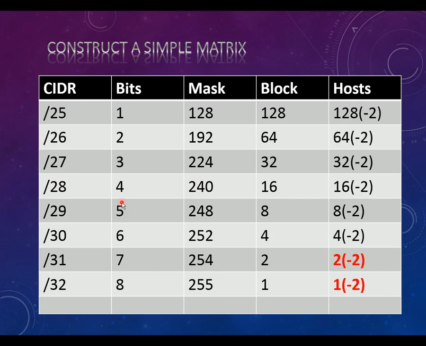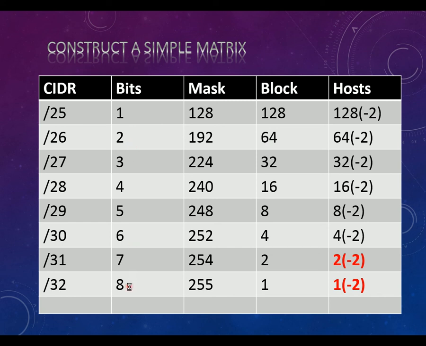This is the matrix of which we speak. If you look up here where we have /25, that /25, what it is, it's a 25th bit in a 32-bit IP address. If you go all the way down to here, we get down to the 32nd bit of that 32-bit IP address. And so what we see in this matrix is that we're looking at 8 bits. We're looking at the last octet. And in that last octet, we have bit number 1 right here, bit number 2 in that octet right here, all the way down to bit number 8 in that octet.